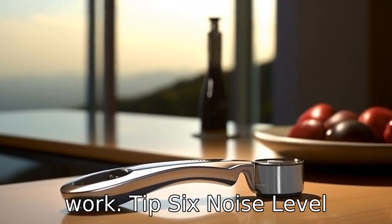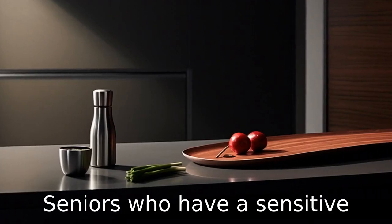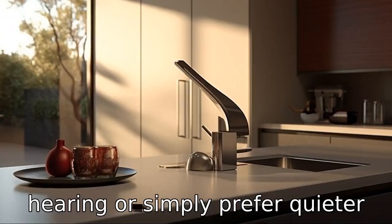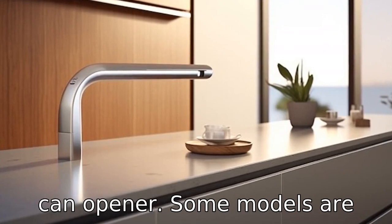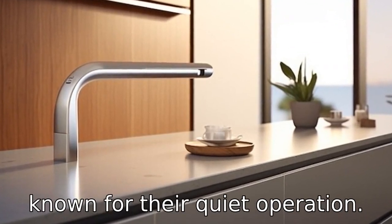Tip 6. Noise level. Seniors who have a sensitive hearing or simply prefer quieter home appliances should consider the noise level of the electric can opener. Some models are known for their quiet operation.